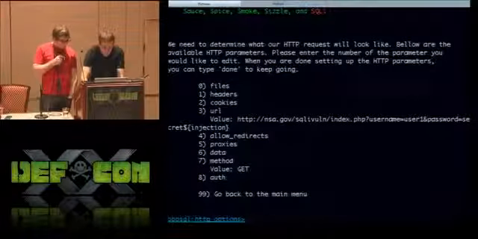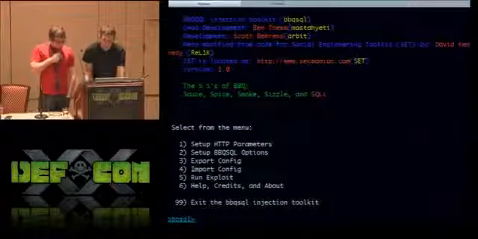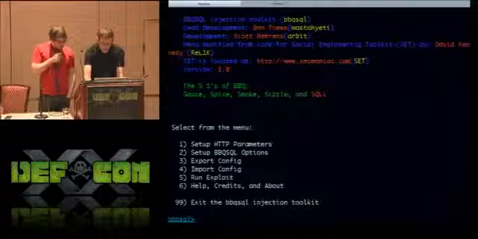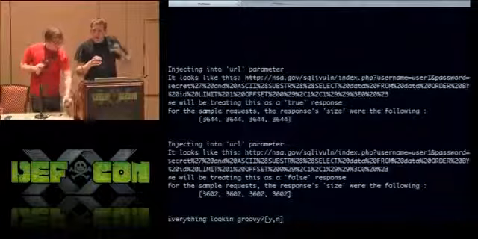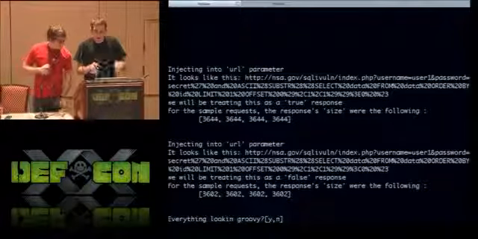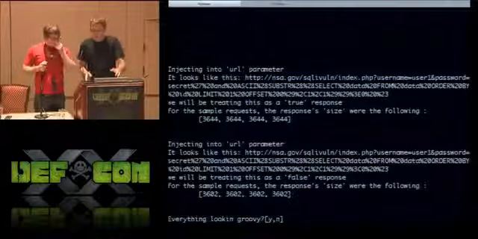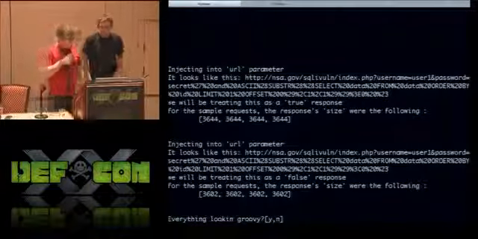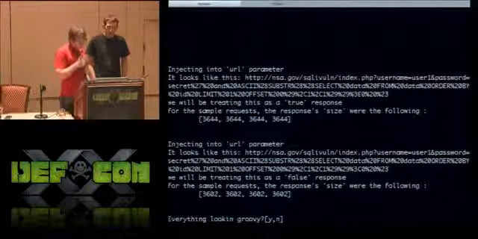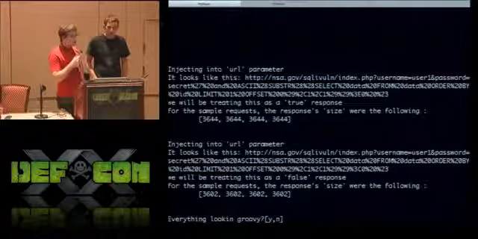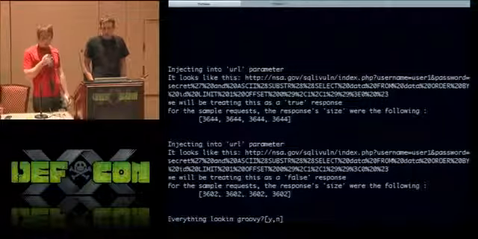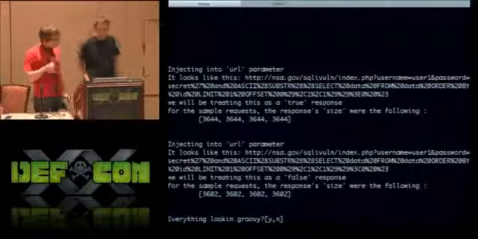So, all right, let's go back. And now for the fun stuff. Let's go ahead and run the exploit. What it's doing right now is, like I was saying, trying to establish what it means for a response to evaluate as true or false. So it's doing some test ones, and then it asks you for confirmation. We see the response size for the following is 3644. We can tell that that's definitely different than 3602. And when we were building out and testing our query in the first place by hand, this looks pretty good. So let's go ahead and fire it up.